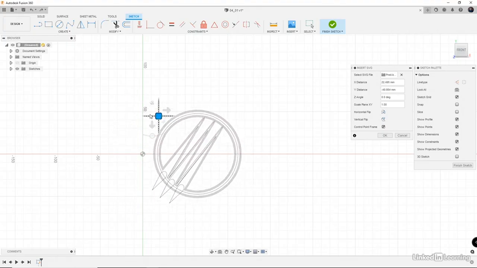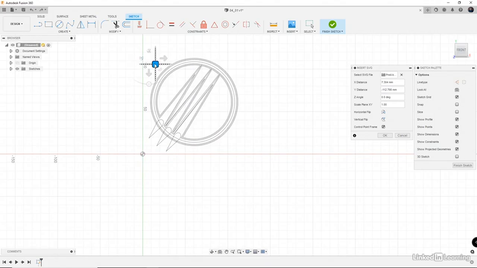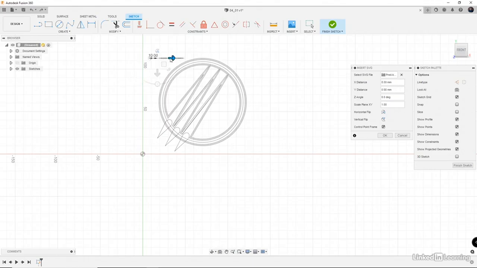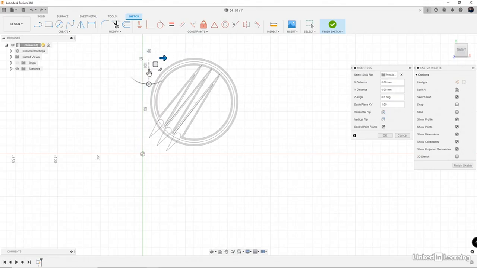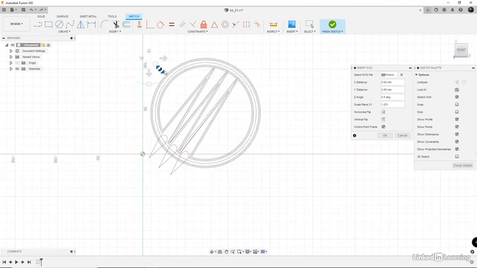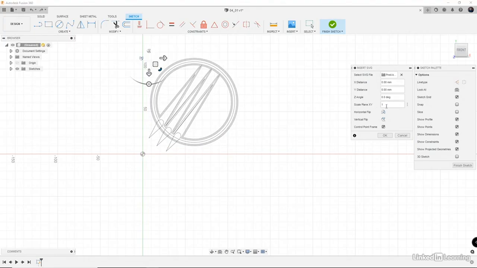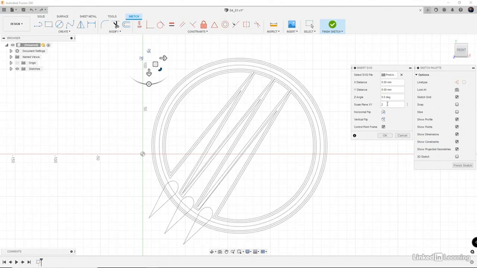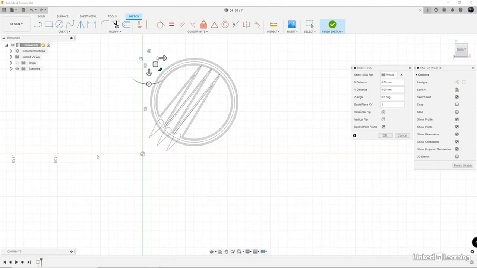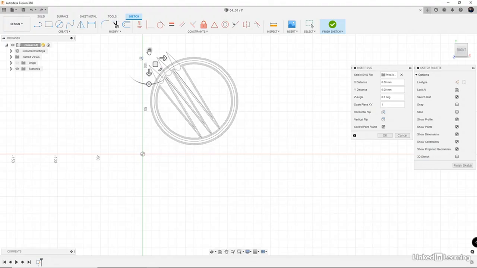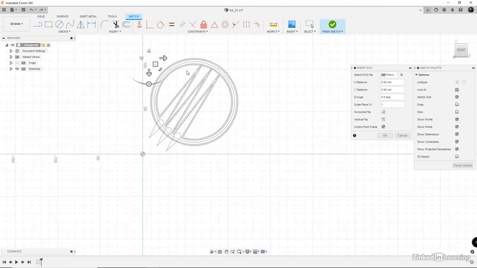And this is editable. You can move this anywhere you want in the plane. And if you wanted to move it a little more precisely, you can do that here by simply specifying the distances. And by using the arrows, you can do it in a single direction. And then if you wanted to do a scale, you can scale it by using that. And you can also do that by using the value right here. So 1 would be no scaling, 2 would be 100% scaling. So whatever you wanted to do here for that. And then also, you have these icons that will actually flip the file. So if you wanted to flip it in any direction.